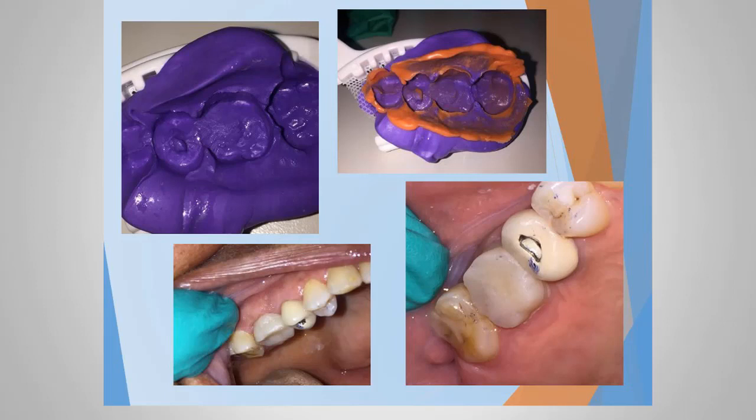Had we not placed this light body material, making adjustments in shaping and changing this lingual aspect of this crown was going to take us a little bit of time. As you can see, like I said before, the lingual area was washed out. If you can imagine, if I don't have a definite border here, my temp material will just spill into those areas, making that temporary restoration kind of bulky. And that would take time to reduce and get it back into the shape that we really wanted it to be.